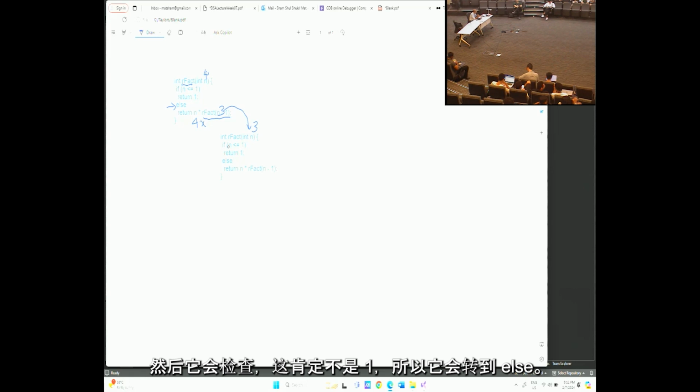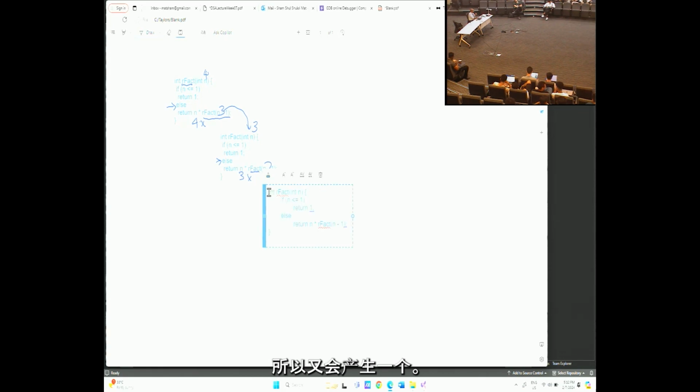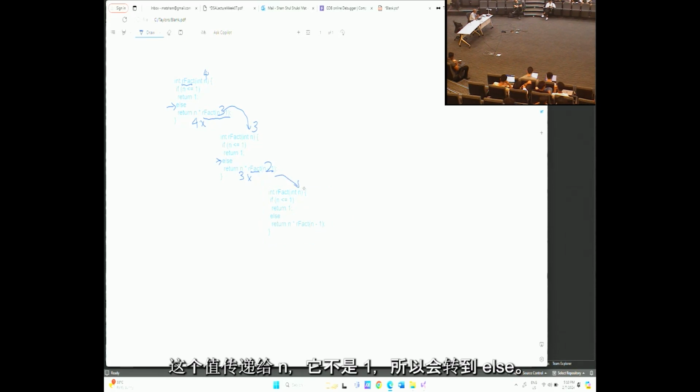And then it will check. This is definitely not 1, so it will go to else. So it will return 3 times r factorial of 3 minus 1. Now 3 minus 1 is 2. So now you spawn another r factorial. Another one will be created. This value is passed to n.